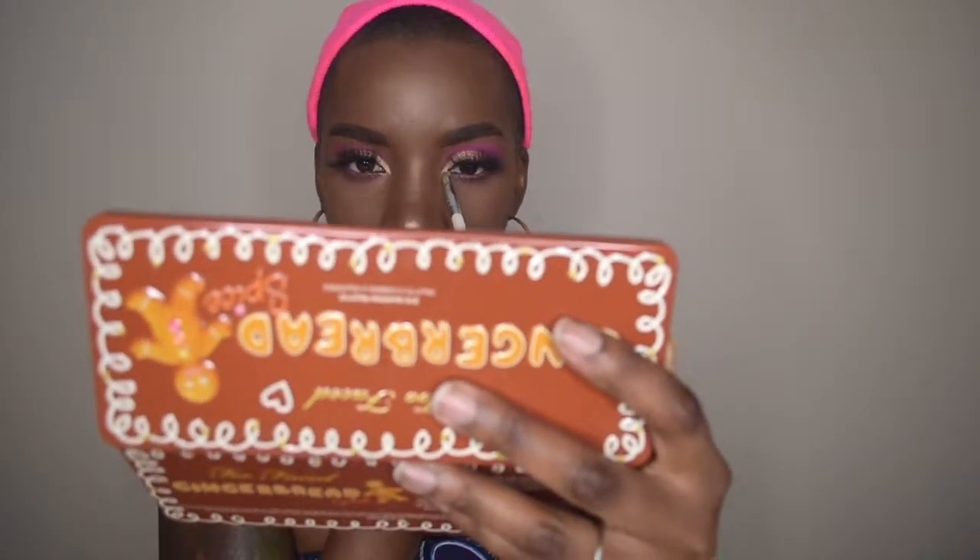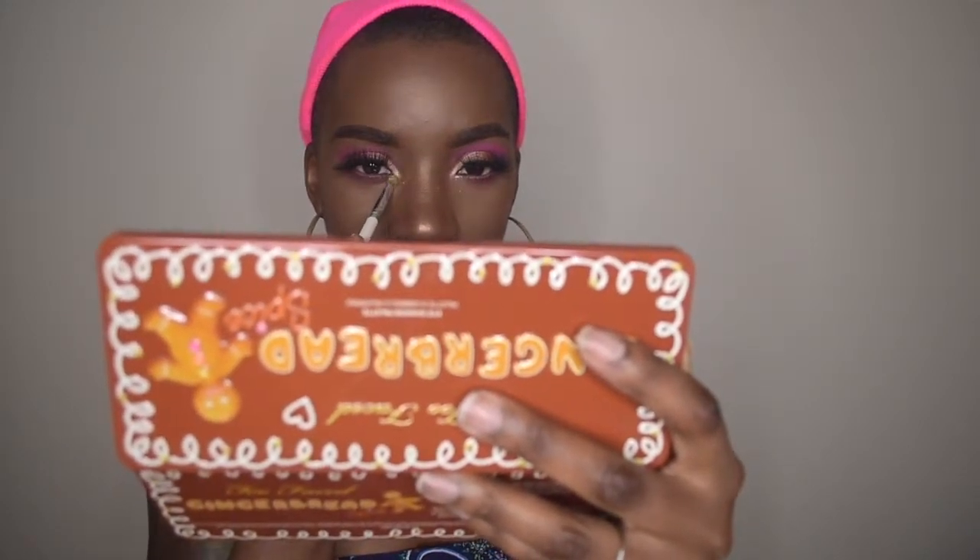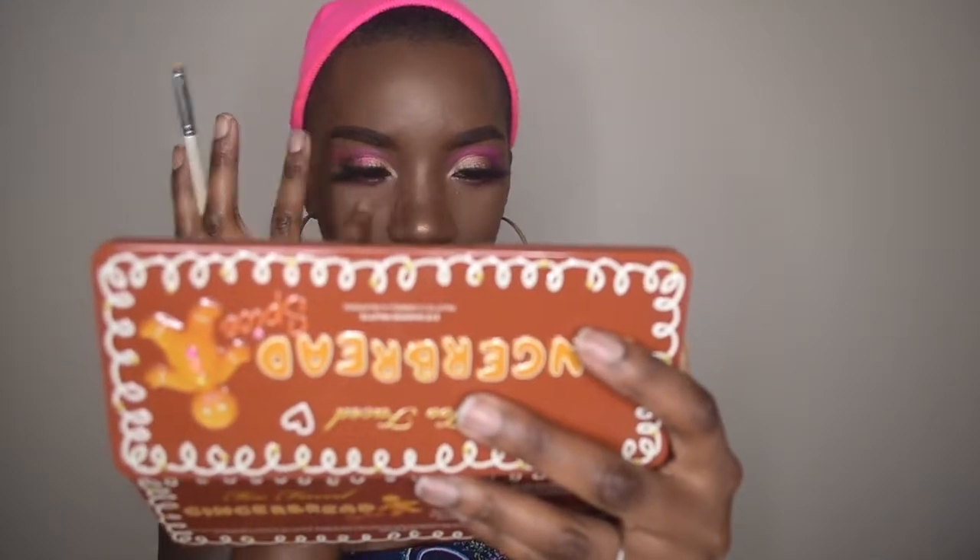The shadows are really great. I'm going to pop in Frostbite Me because I wanted to use it on the lid but it wasn't popping — I think it's a glitter shade that needs to be applied like a paste with setting spray. Frostbite Me is pretty, it's subtle with hints of pink iridescence. I used two different methods on each eye today: concealer on one and the 24-hour eyeshadow primer on the other — I like them both, they came out gorgeous. It's a really nice, gingerbready palette.